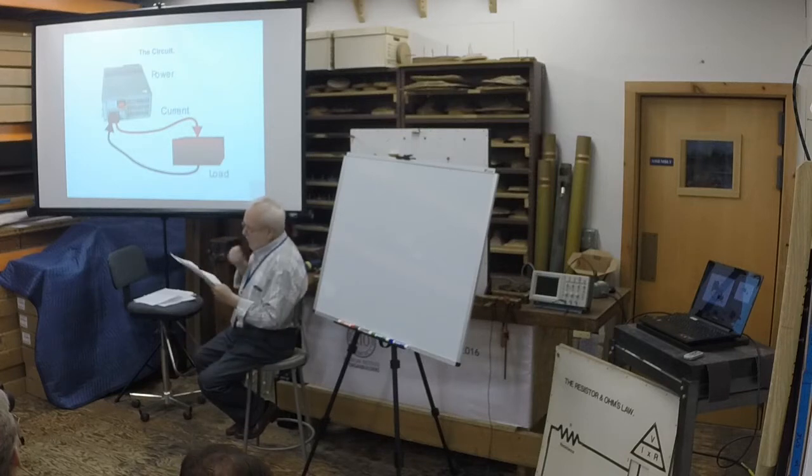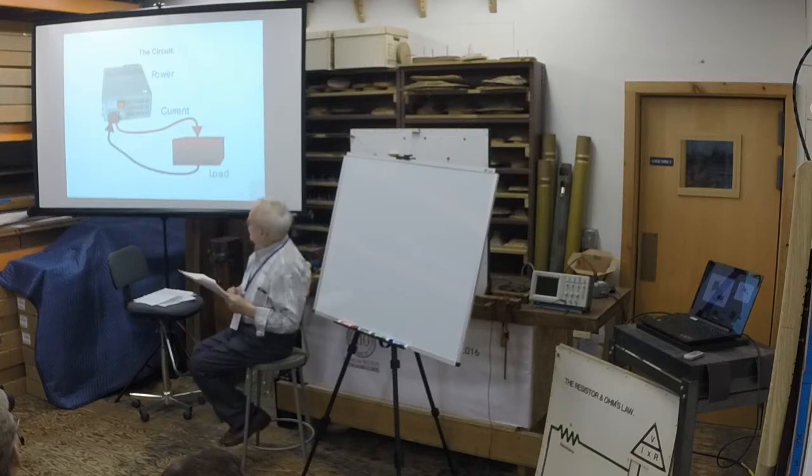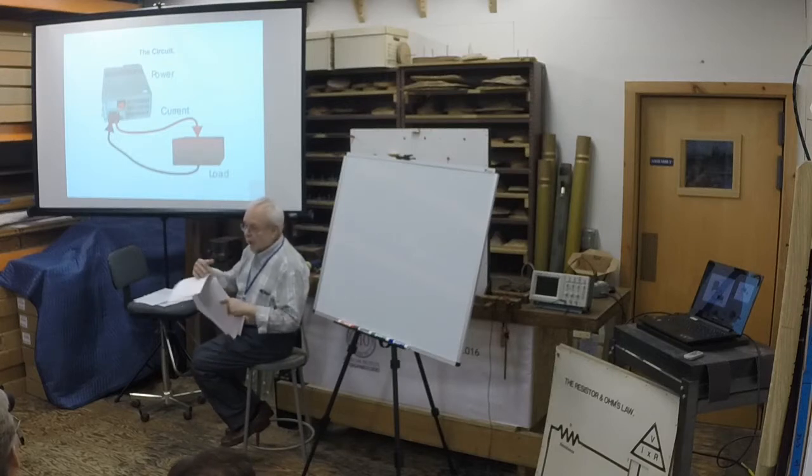So, there is a convention that electronics professionals observe, and that is that current is said to flow from positive to negative. They always create circuits that operate in this way. It may not seem like it when your experience in organ building has the common either positive or negative.